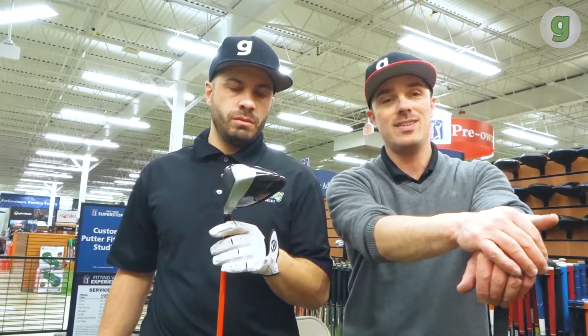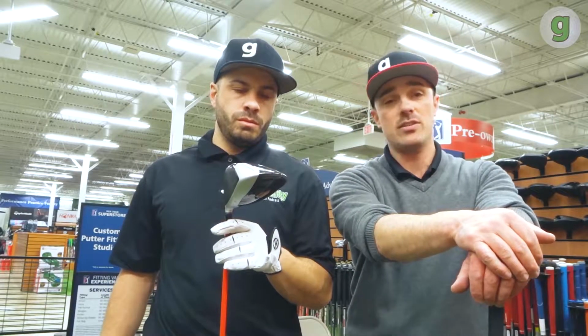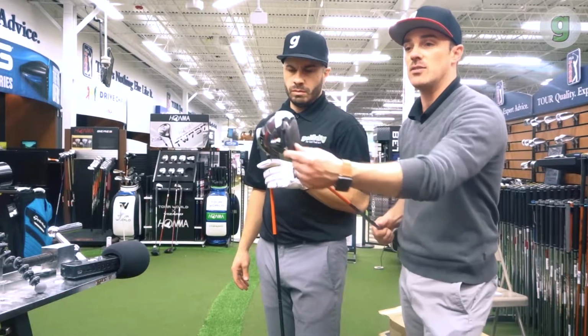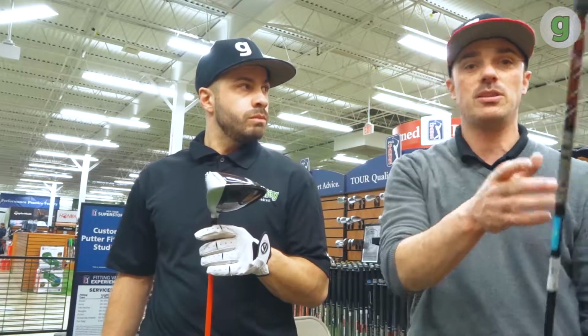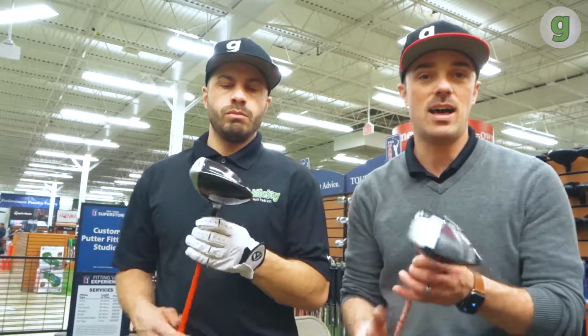So work with it, take a range session or 2, bring that adjusting tool out there, and adjust it till you get to where you want it to be. If you're going to end up going with the M4, like I said, a lot of forgiveness out of the box, a lot of distance because of the hammerhead technology. Again, the carbon fiber top makes it nice and light. We talked about the weight difference between the two, but we're talking about a minimal amount. When you put them in your hands, it's tough to feel it.